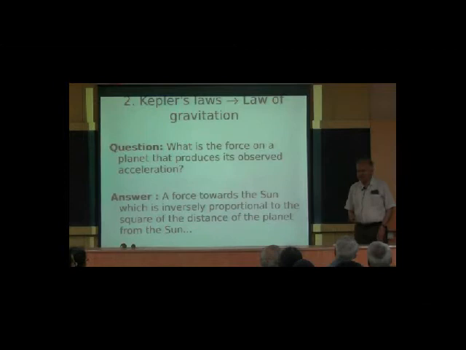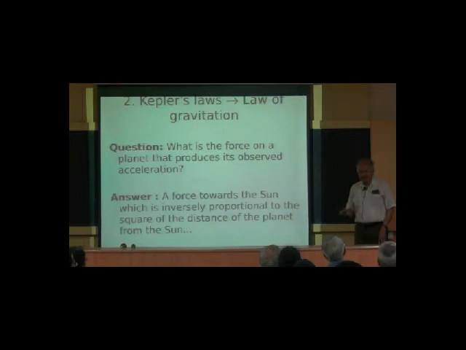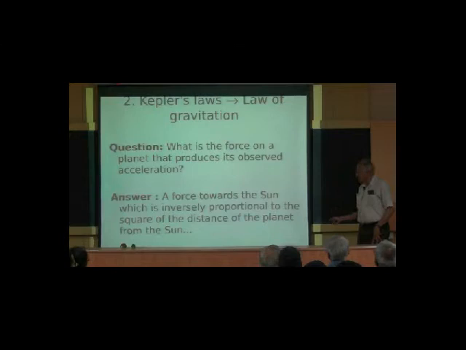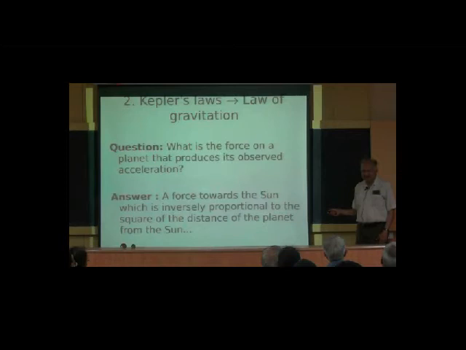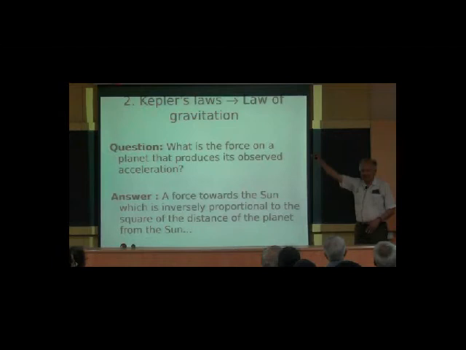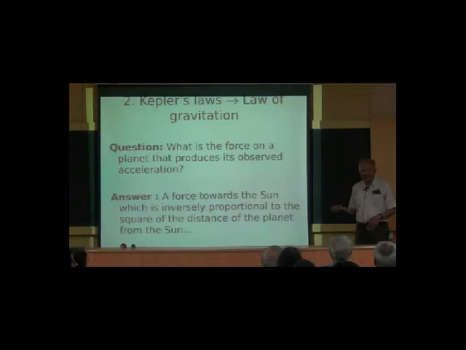I would like to make some comments which may not be liked by some in the audience, but I have to be honest towards science. It is often said that before Newton, several other people had discovered the law of gravitation, and credit should go to them — one of them being Bhaskaracharya. What Bhaskaracharya did was creditable, but he would not have found what Newton found: a force towards the sun inversely proportional to the square of the distance. This is a mathematical statement telling how the law is operating. Simply saying something falls because the earth is attracting you is one step — you have to climb several steps further, and that has not been done by anybody in our written history. Newton is very rightly given the credit.